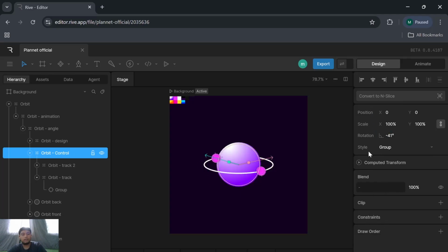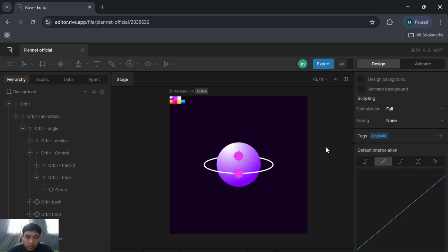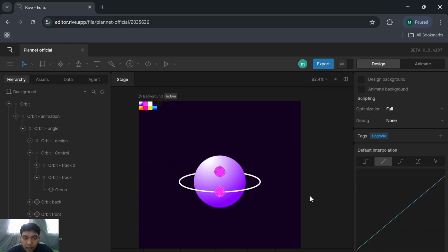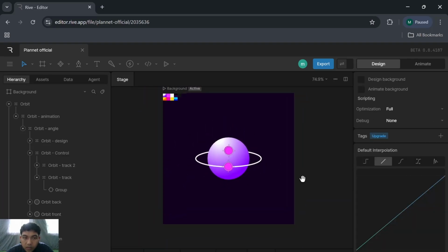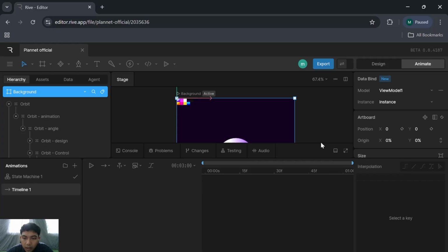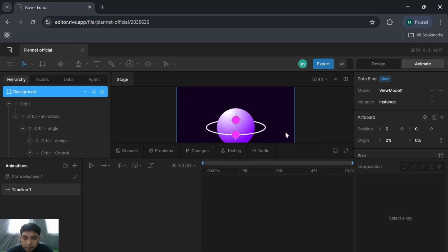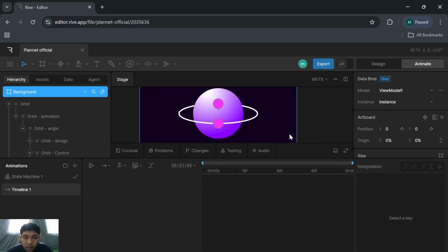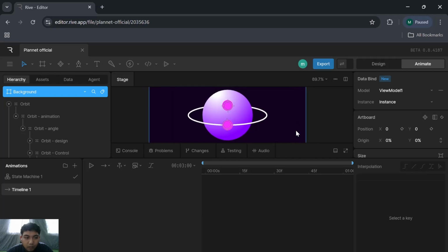Huh? I told you so. And the next thing that I want you guys to do is to animate it. Click on this icon, go to the timeline, and you can actually just put it up with your mouse. I'd recommend you do this with the mouse. I didn't say it in the beginning, but this is going to be really useful, guys.